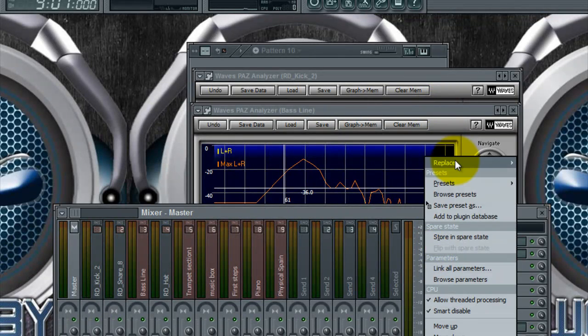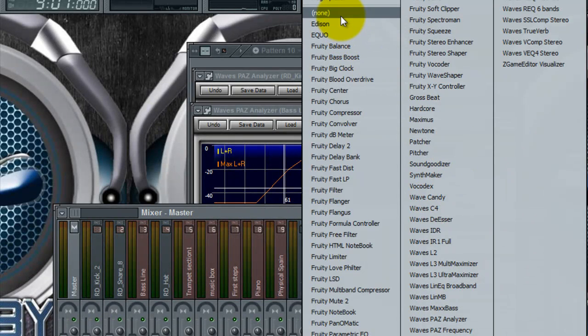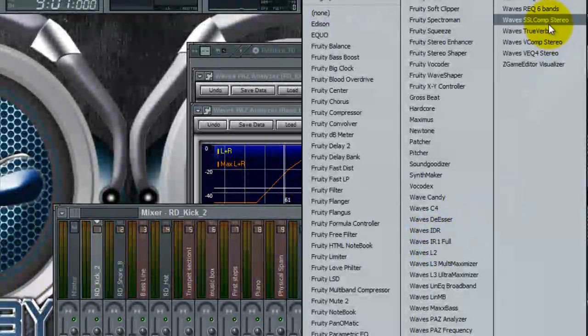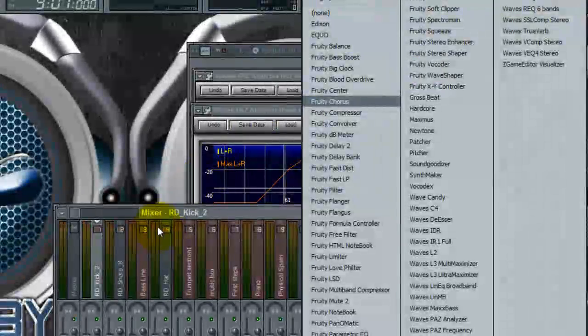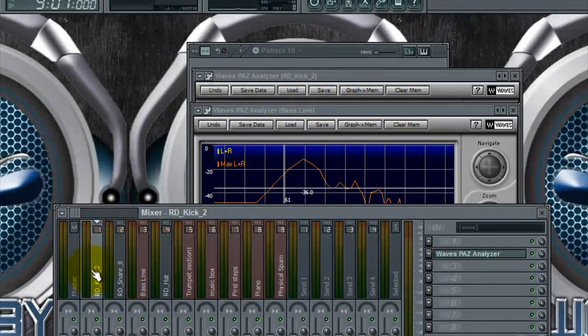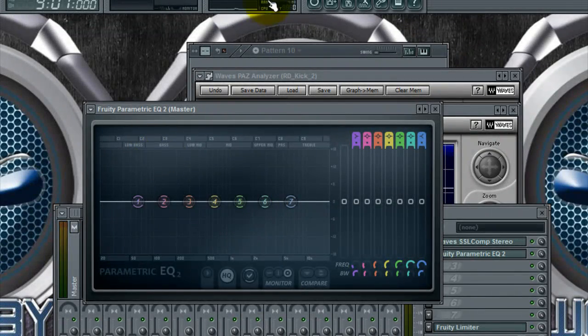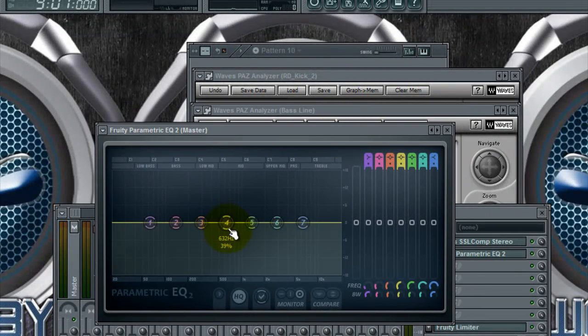Now I'm going to go back to this, because I'm not going to use this equalizer.